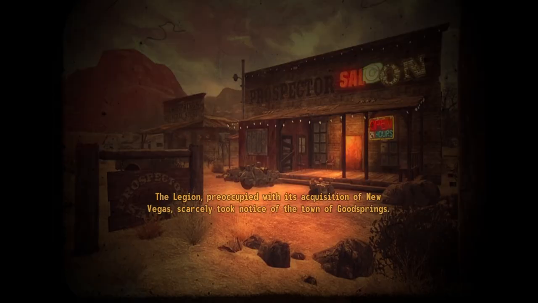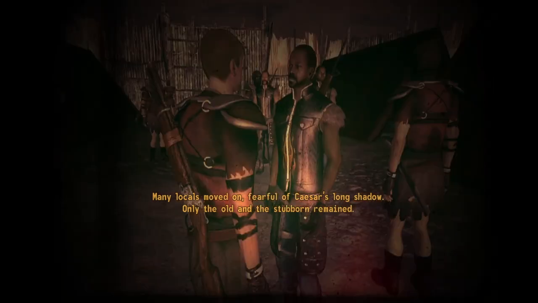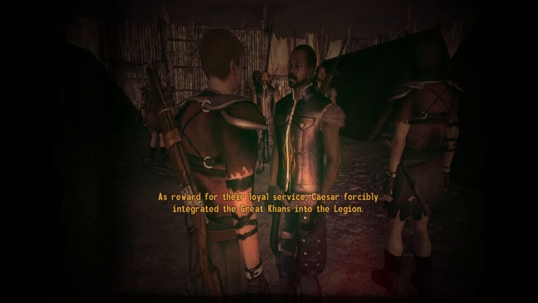The Legion, preoccupied with its acquisition of New Vegas, scarcely took notice of the town of Good Springs. Many locals moved on, fearful of Caesar's long shadow. Only the old and the stubborn remained. As reward for their loyal service, Caesar forcibly integrated the great Khans into the Legion. The sick and elderly were killed, the women sold as wives to ranking officers, and the tribe's identity was annihilated.